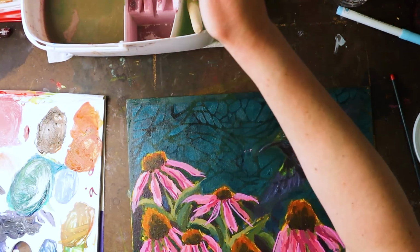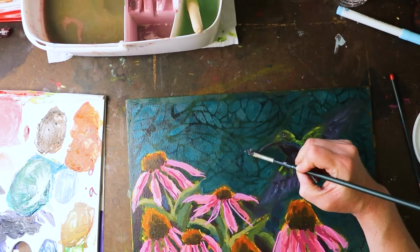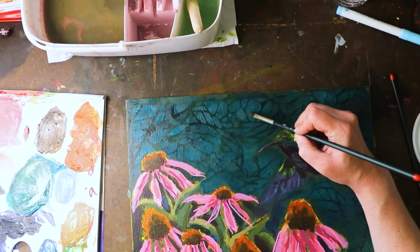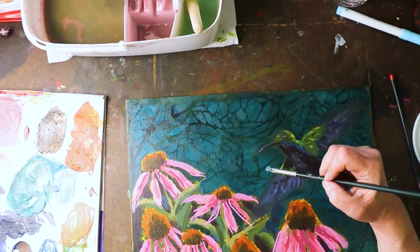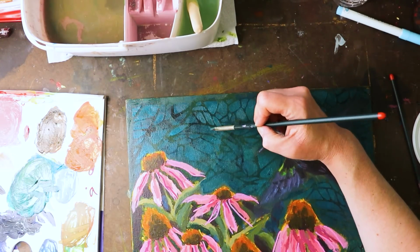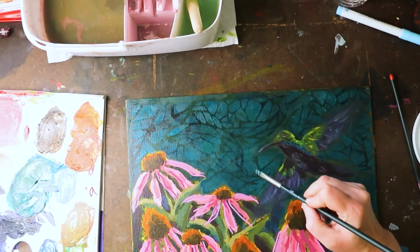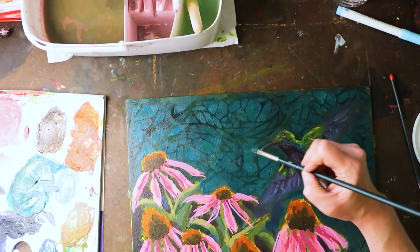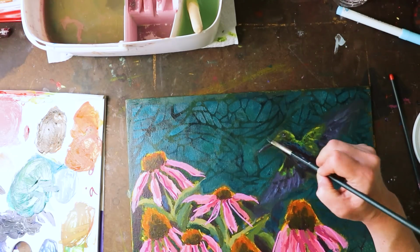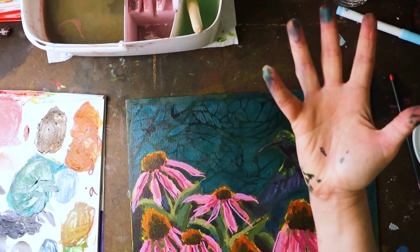First though, I don't know how that little bit of pink got there. Let's see if we can't cover that up. And then to make it blend in, I'll take this lighter color and add it in on some of these. There. Alright. I will be back tomorrow. Boy, am I a mess.